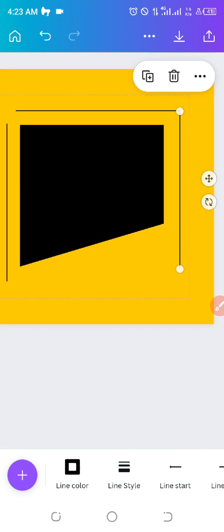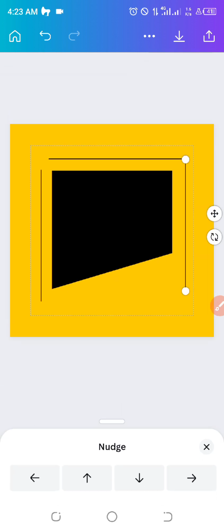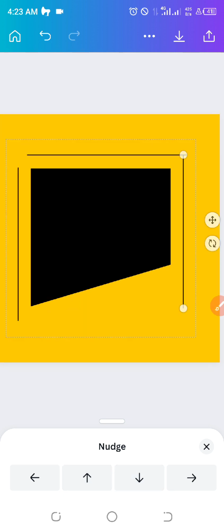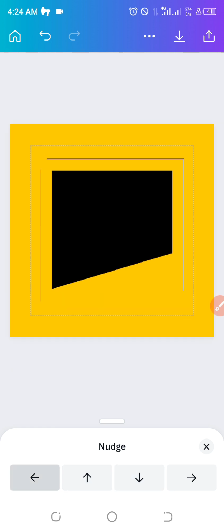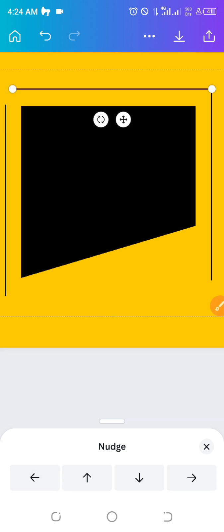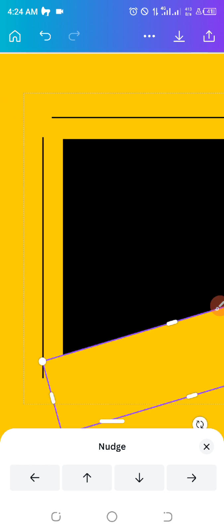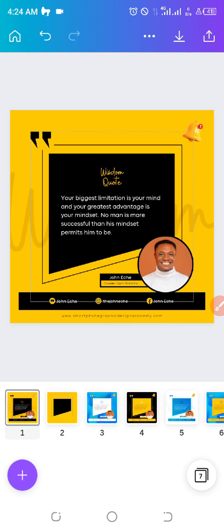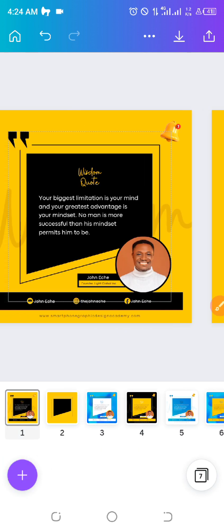So you duplicate this line, bring it here, and then you need to make sure the spacing between the line on the right hand is the same as the spacing between the line on the left. So you're seeing it is aligning there. Then push this line, you nudge it until it aligns properly. Alright, then you could just click on this and reduce the line a little, as well as this. Okay, this is amazing, and that's what we have at this point.